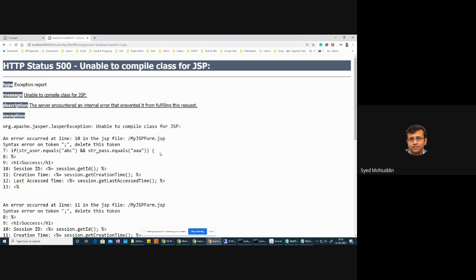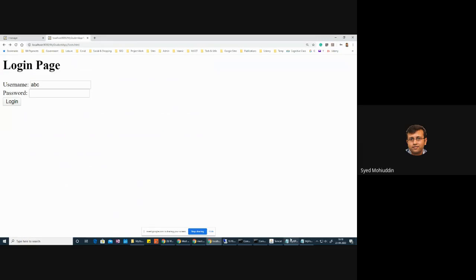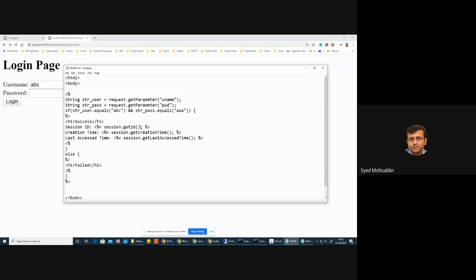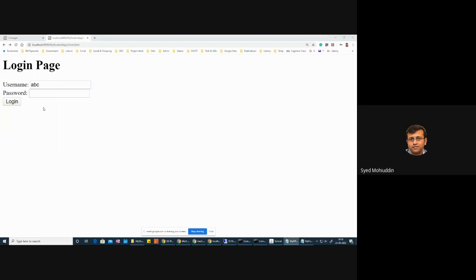Just a minute. I'm having some problem here. What is the problem? Okay, sorry. Here, like normal Java statements, I started even the script. This one I have given semicolon. So let me remove all the semicolons because this is expression tag. I mean all the semicolons saying the end of the statement. Let me save this and let us run again.